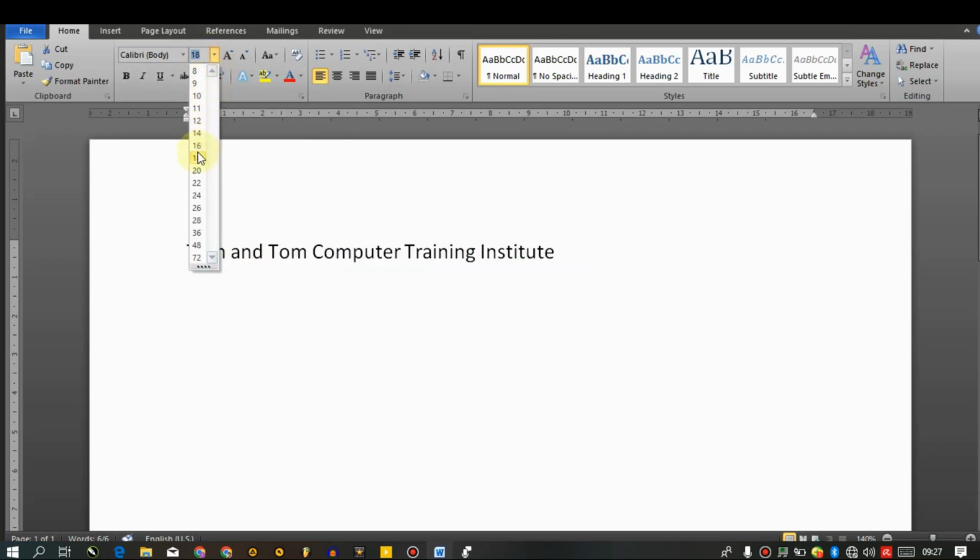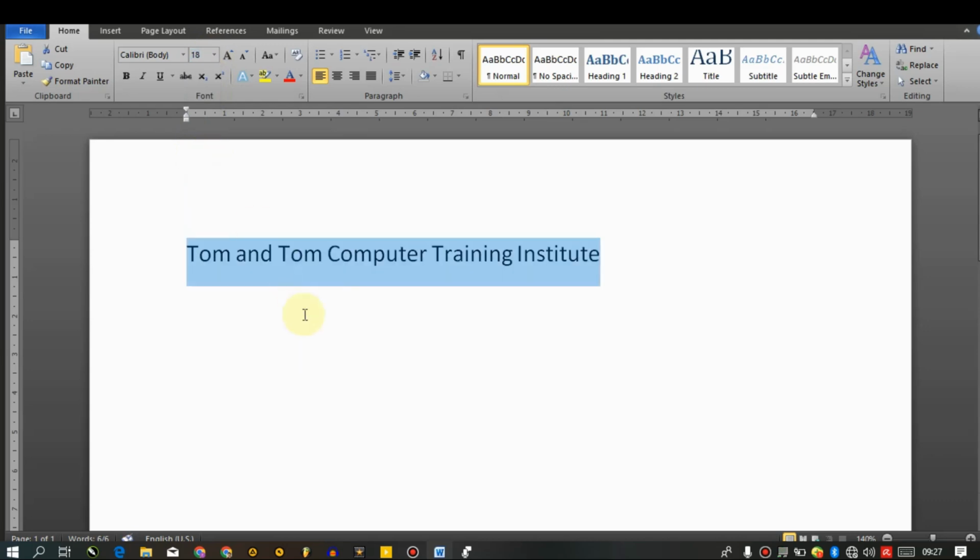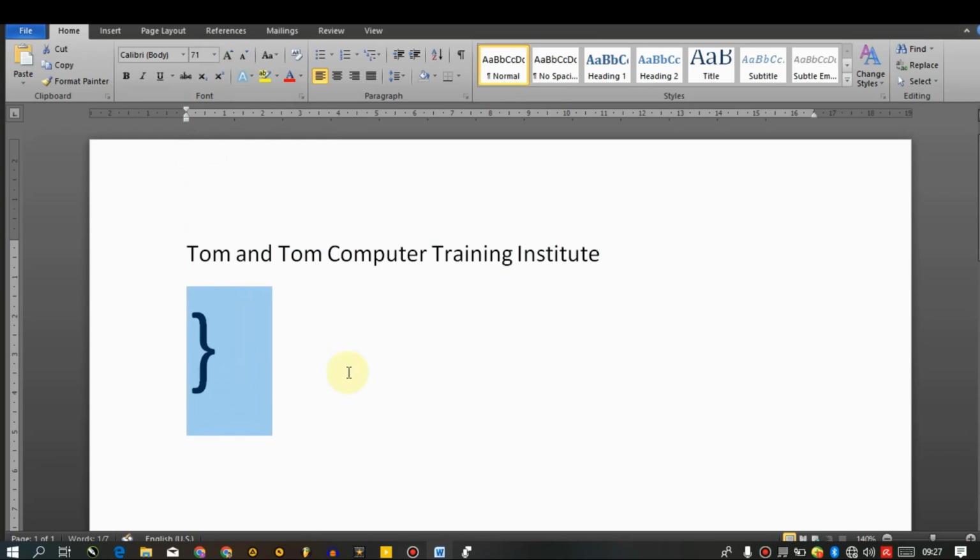Adding size. Okay, let me use some of this also. It will help you with some shortcuts. So this one, it is what? 18. So the other way now, I don't know whether you know the name of this. I'm using it to add the font size now. Do you know the name of this? Huh? So it is called brace. Okay, it's called brace. You can use it.